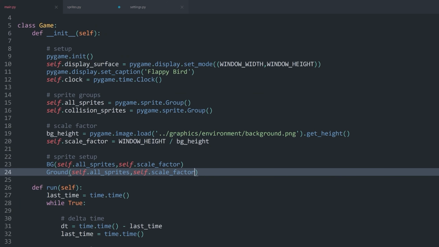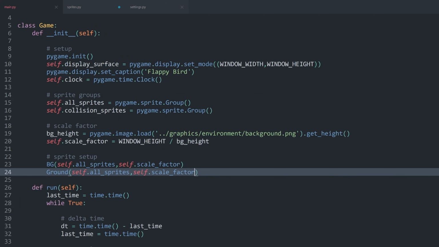And these collision sprites I will use only for the collisions. They don't really do anything else. So now that I have that, I can create another method that I just call collisions. In here we need self and nothing else. And for now, I just want to check if there's any kind of collision between my plane and my obstacles.